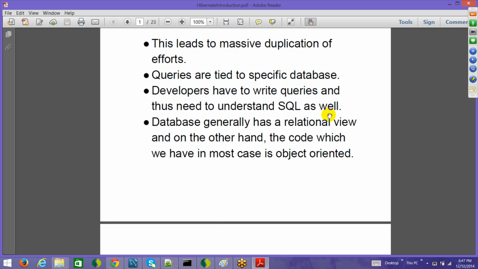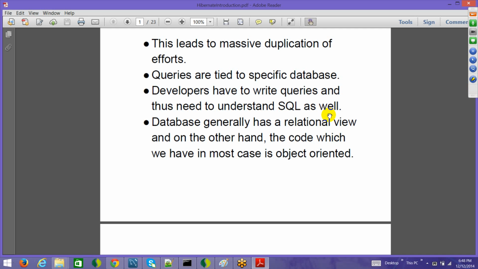Now coming to typical problems. As I was saying, it leads to duplication of effort. In the same consumer table or the same consumer and address table, you have to filter data on different parameters. You again have to write similar queries. So your work is duplicated. And in the back end, like say in one of my projects, they were using DB2 and they were migrating to Oracle. If you are using queries, the query structure, the parameters, sometimes the where clause, etc., will change a bit.